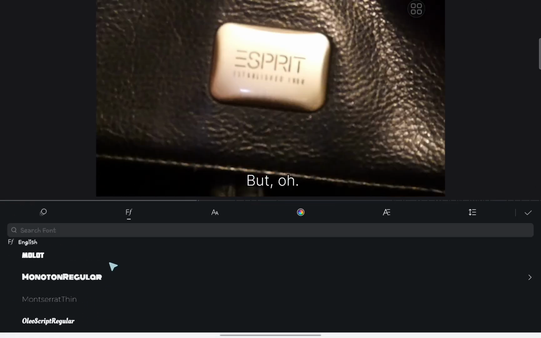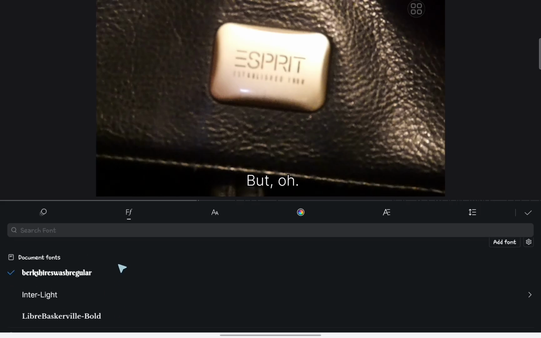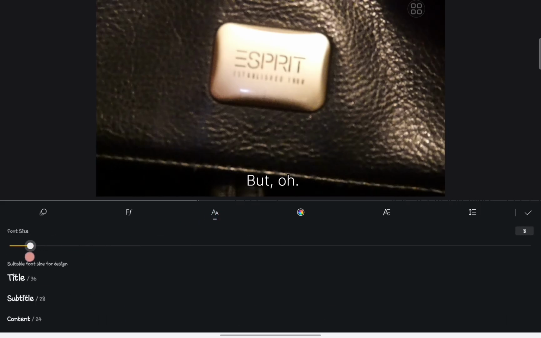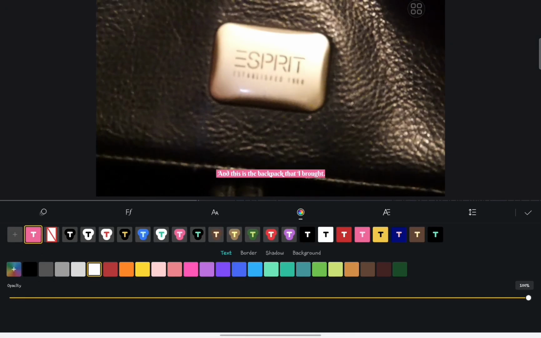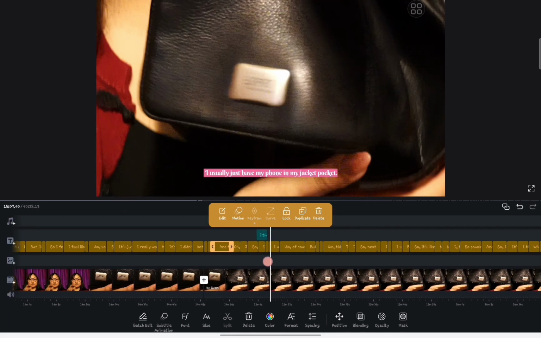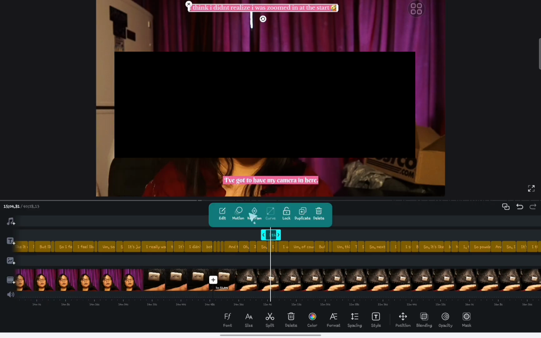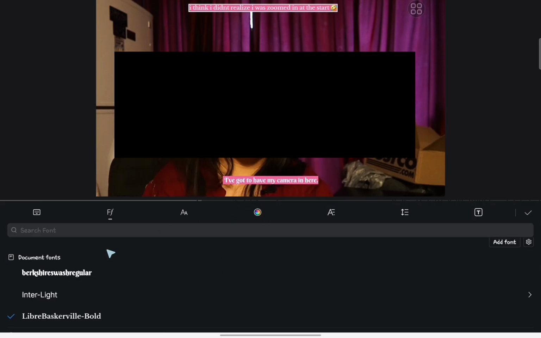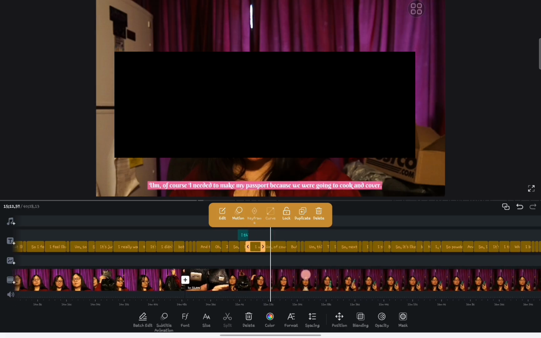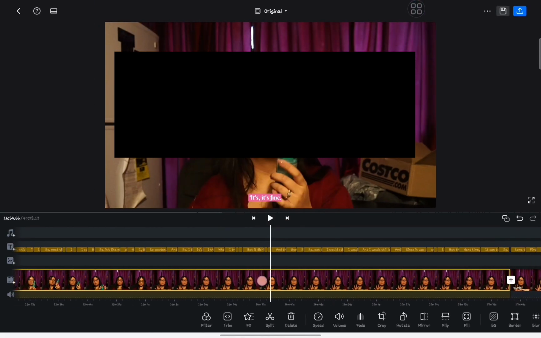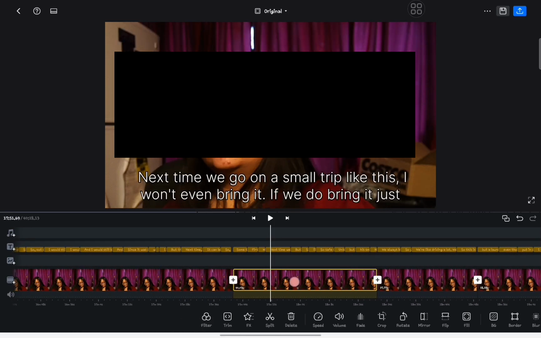So the font that I use, what was it, this one, size 7 this time. And then why is it not changing? Okay, weird. But I do this one. Oh, now it changed. And I typically like to put my subtitle down here. And then do the same thing. I'm gonna fix this one really quick. Change it to this font. And whenever I have these weird ones, I just put it down here, and it typically fixes every single caption that's there.